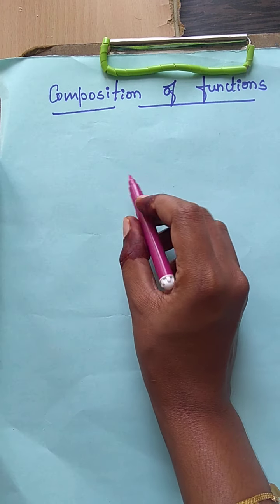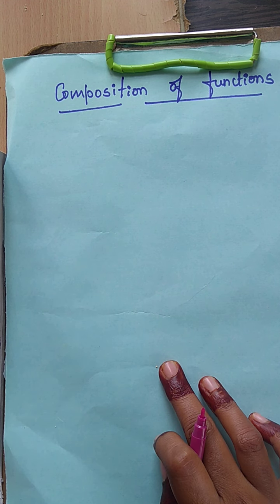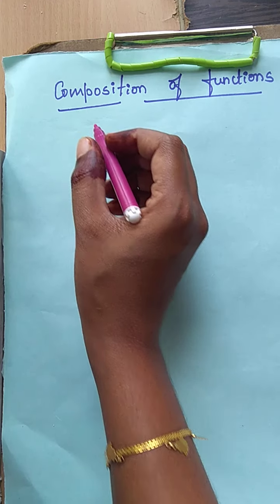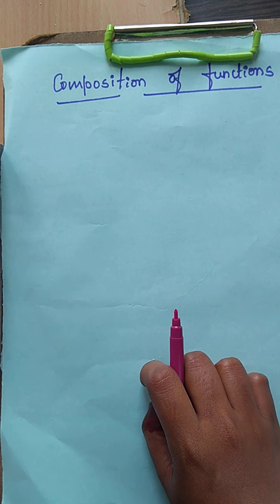Now we will discuss composition of functions. So what do you mean by composition? I hope you know the meaning of the word composition, which means combining. When you have two or more things and you composite them, the product is nothing but the composite of those things. So here we'll combine two or more functions. Before going into the actual definition, I'll give you a real life scenario where you can apply this composition of functions.